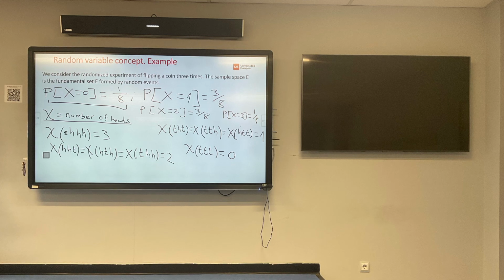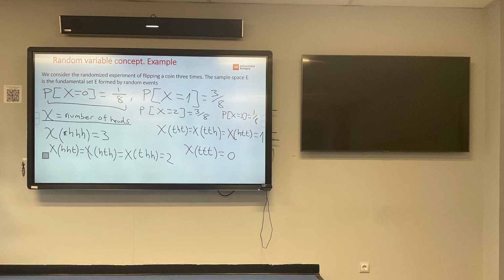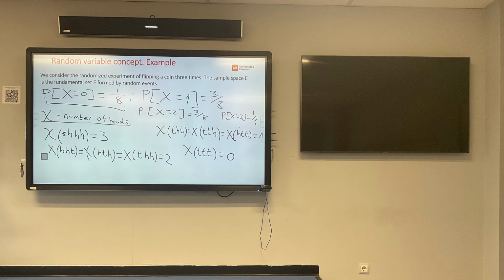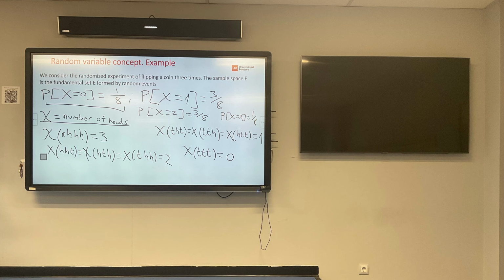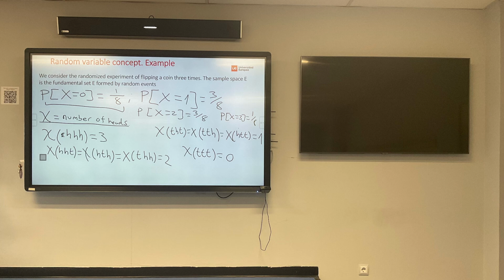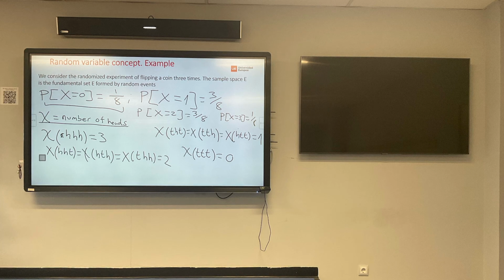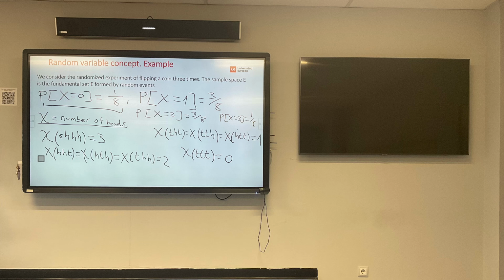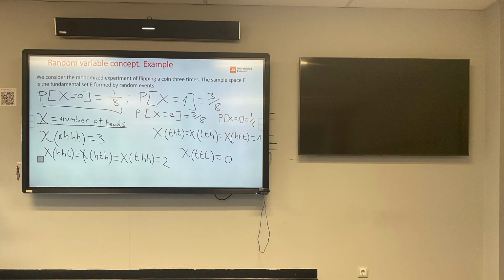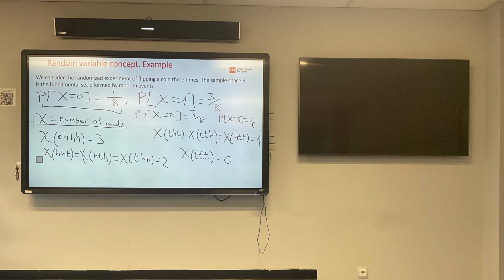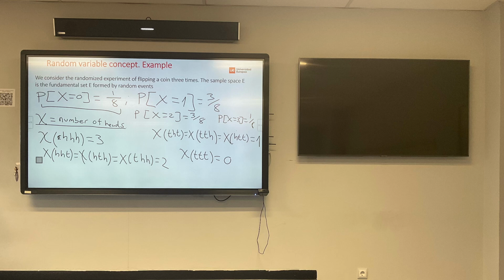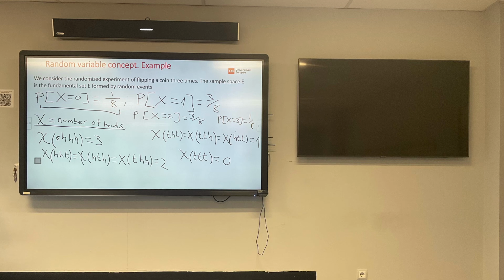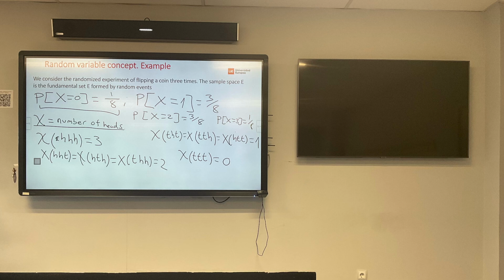Wait, sir, why did you cube it? 0.6 cubed, why? Because the events are independent. If one day is sunny, it doesn't affect the next day. The probability of the intersection of independent events is the product of the probabilities. Then this is probability of sunny, probability of sunny, probability of sunny. So if it was 4 days, you would do it to the power of 4. Yes, the chance of rain on each of the 3 days. Okay, 3 days.